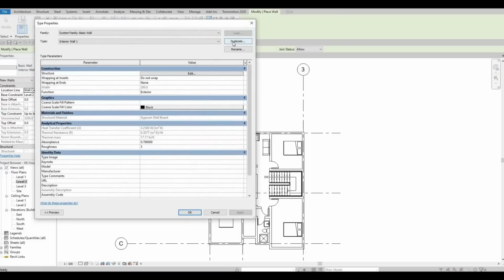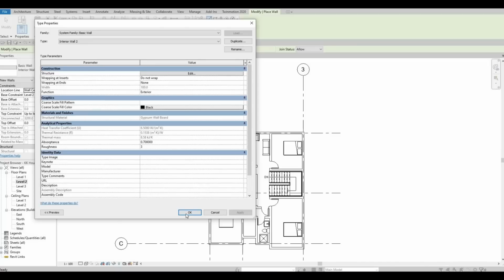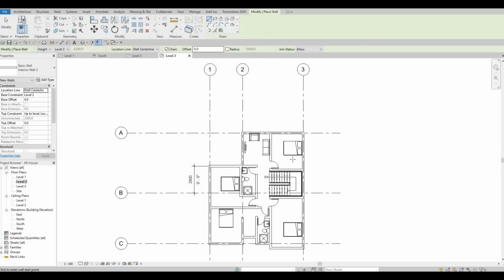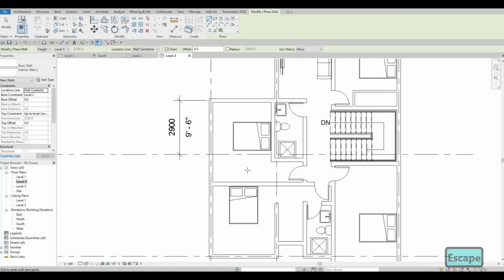So let's edit this type and duplicate, and then press OK, edit, and then let's change this thickness to 100 only, and leave the material as gypsum wallboard. Press OK, and then OK again. And then here, we're going to add in our closet, like that.